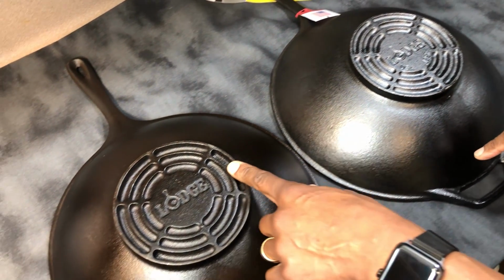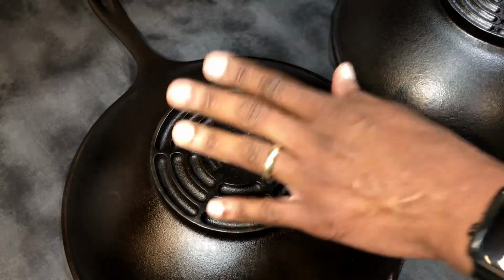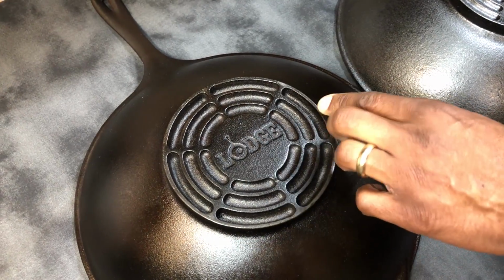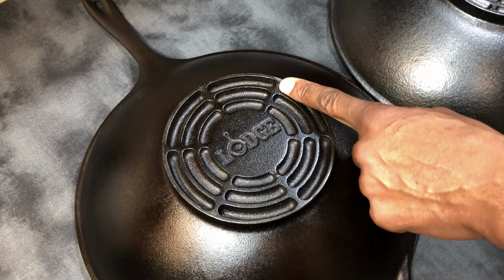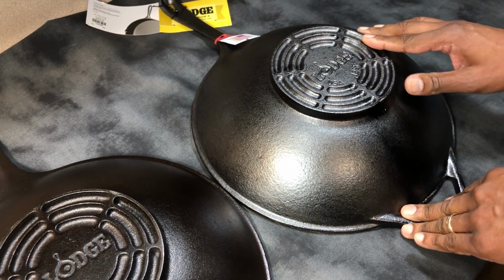Pan over here for me. And, you know, this is actually a plus because when I season this, it's a pain to season this and get all the way down in these ridges. So this one's going to be a little bit easier to season.